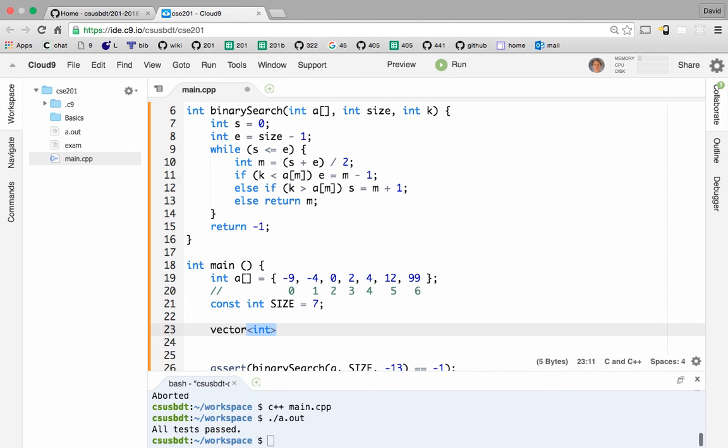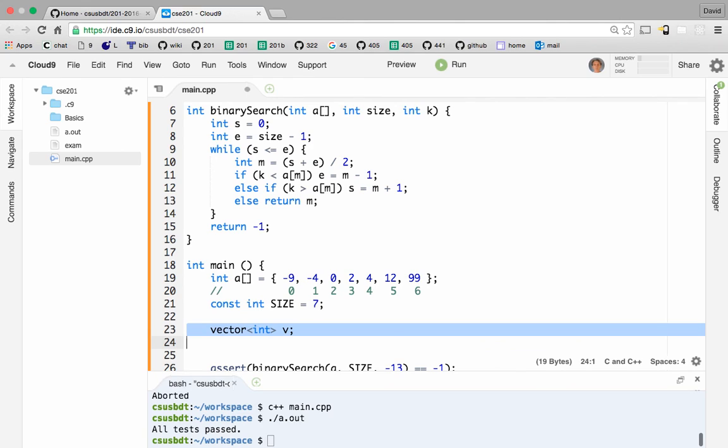We could have had a vector of string, or a vector of char, or a vector of bool, anything. We can even have a vector of vector of int. But in this problem, what we need is a vector of int, and we'll call that v.